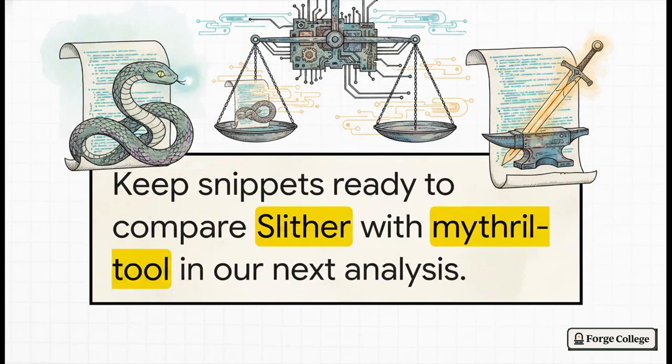Now that you've mastered the basics of Slither, keep those annotated code snippets handy. This explainer fits right into our broader Security Tools and Analysis Techniques module, which is part of the Introduction to Smart Contract Security course, all rolling up into our main Smart Contract Security track. Up next, we'll be using another awesome tool called Mythril to analyze this exact same contract, comparing where the two tools agree and where their false positive profiles differ.